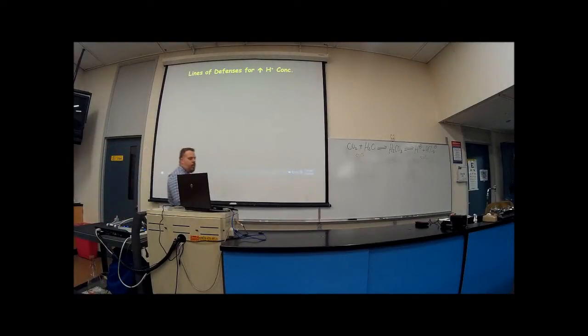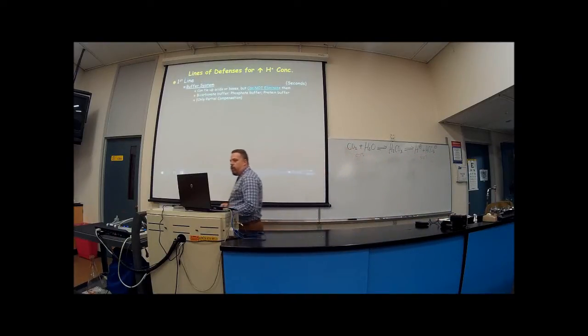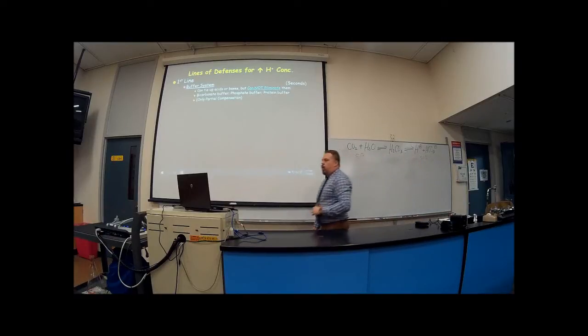So here are the lines of defense for our bodies to make sure that the pH doesn't change. Our first line is going to be this buffer. It happens very quickly. You add hydrogens over here, it goes this way. You add carbon dioxide over here, it goes this way. Very fast, so that it becomes 50-50. So this happens in seconds. But it's only partial compensation, meaning this happens very fast, but it doesn't last for very long.